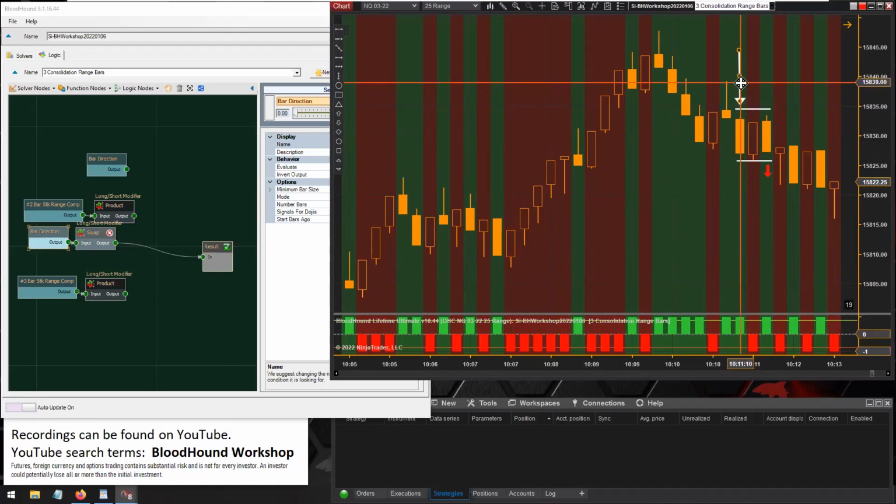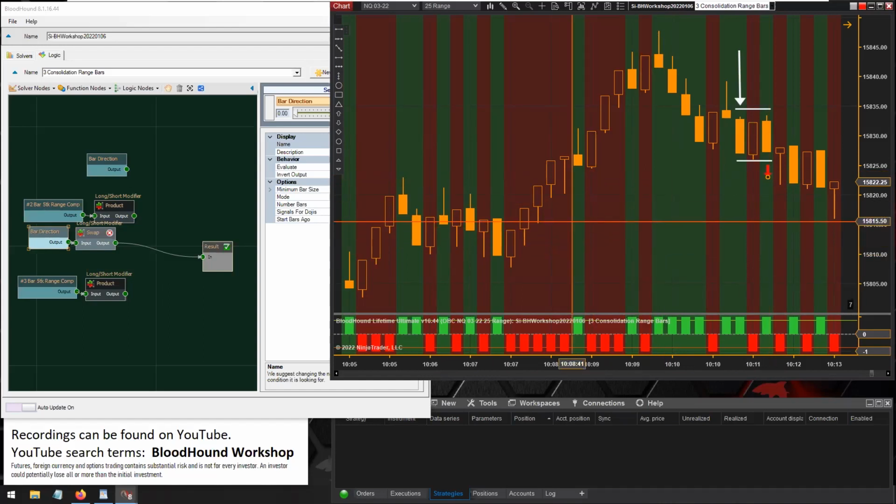So, going back to where we're going to generate a signal here, right? The first bar is a down bar, and the second bar is an up bar, but we need that up bar to generate a short signal, because that's what we're going to be generating, is a short signal.